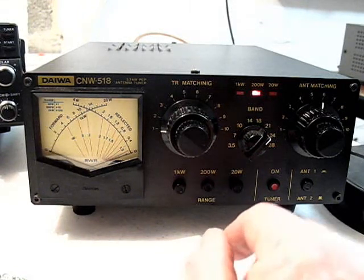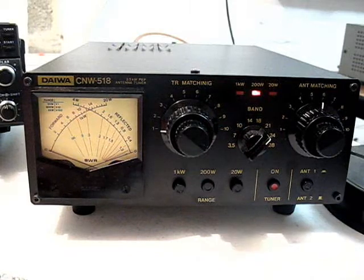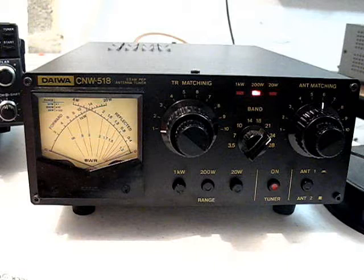Nice tuner. It's clean. Got good insides. The insides are clean, and it's been very well taken care of. Okay?